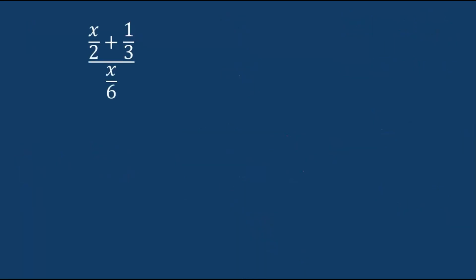Let's try a harder one. So as you can see, the numerator is no longer as simple as possible. The denominator is, so we need to do a little bit of work with the numerator first. That means that I can actually rewrite the denominator and keep it exactly as it is for now. So we're going to look at making a common denominator for the numerator.